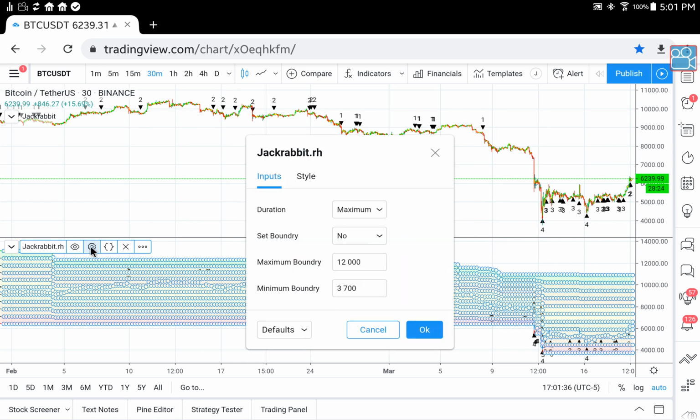Okay, come back here. So 12,000 for the maximum boundary, 3,700 for the minimum boundary, the complete range of the high and the low. Now I'm going to enforce my boundary over the auto detection system.